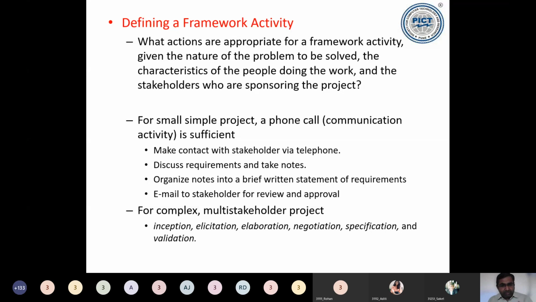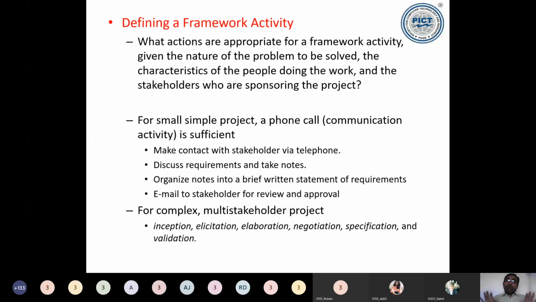So you get the requirements from all those people, elaborate each requirement, identify the correlation, similarities, and differences in those requirements, and negotiate with stakeholders. Okay, I cannot give this requirement, but if you use this way, you can get a similar kind of functionality. So negotiate for some functionalities to be added, some to be removed. That will be performed with the stakeholders. Then specification is being done. So once you have negotiated and identified the number of requirements to be done, for those requirements you write a specification document.